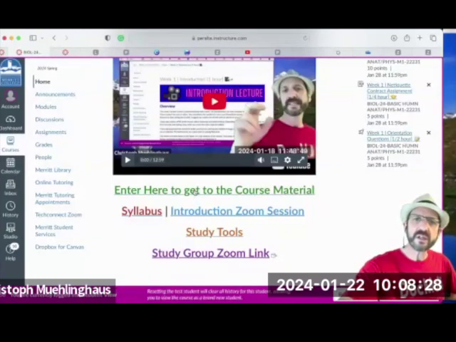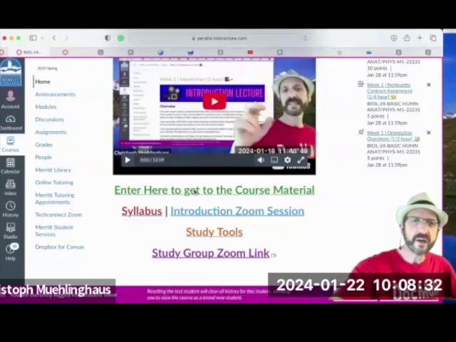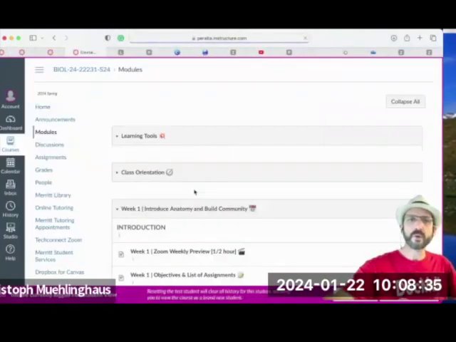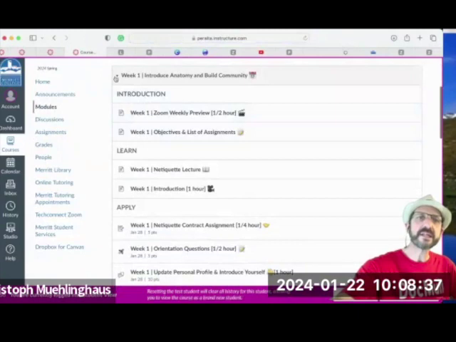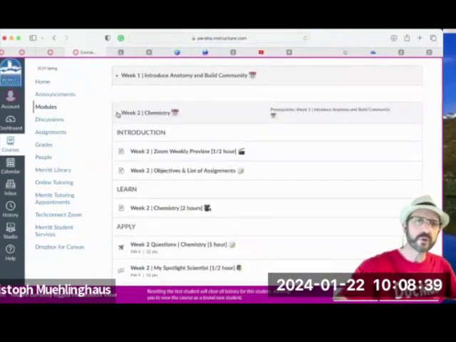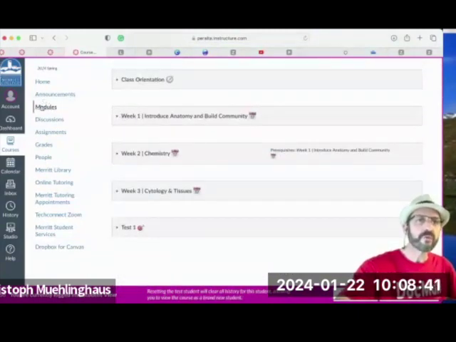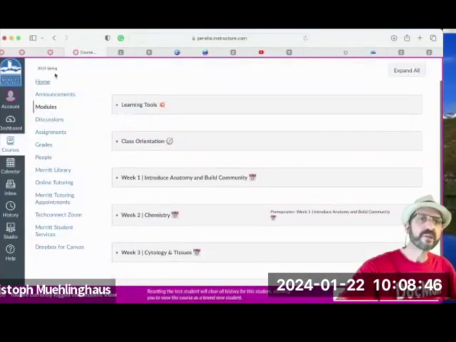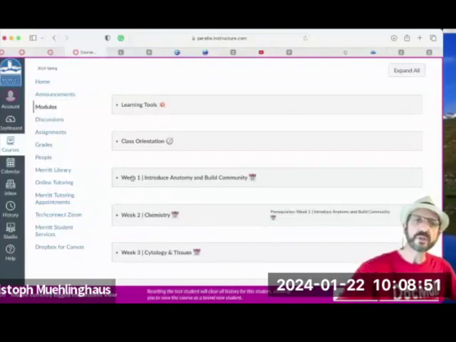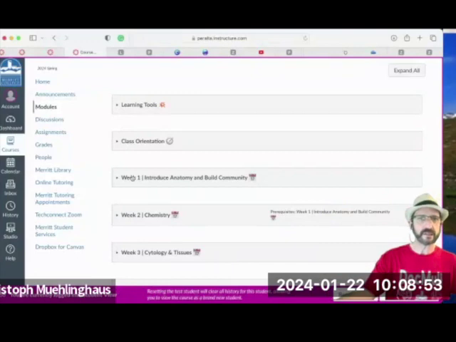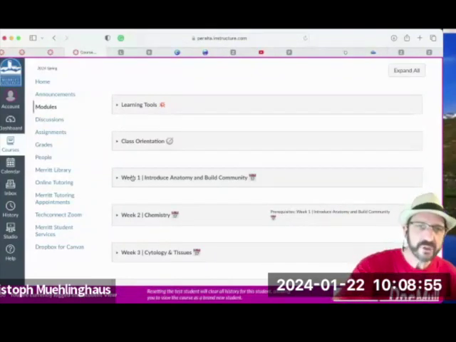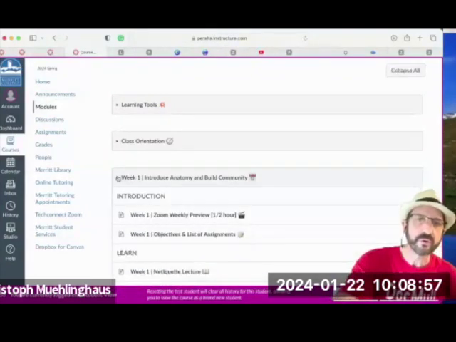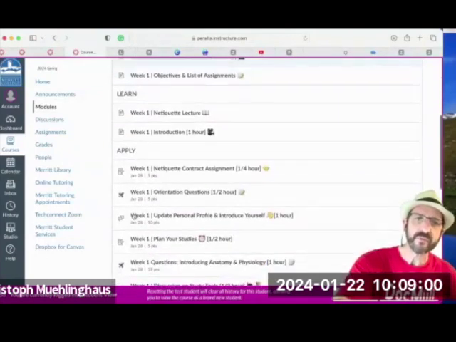Then here is the link that goes through the study material, the course material. If I click here, we're going to go to that. And the course is organized in what are called modules. You can also go to these modules if you click right over here under Modules. That's the home, and then that's the modules. Those are the big ones. The modules are basically chapters. When we open these chapters, we have subheadings, and then in the subheadings we have different things.